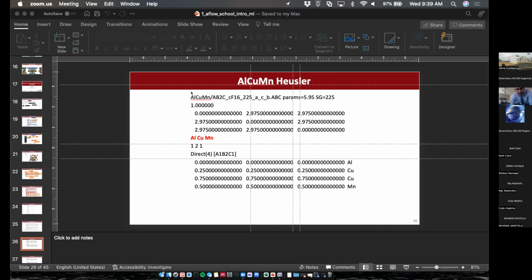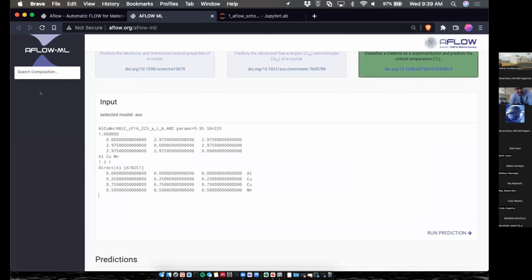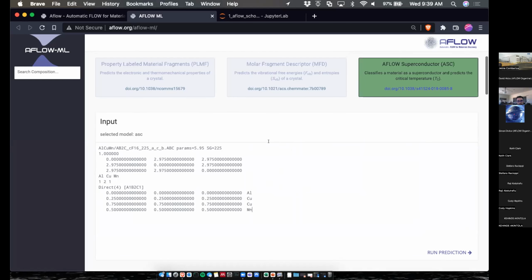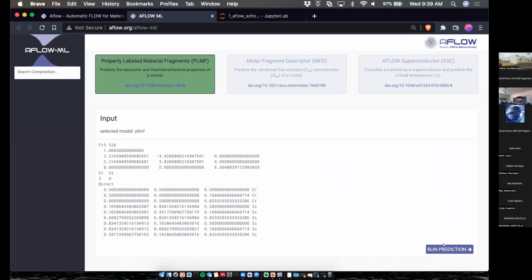So we're going to grab this structure here. We're going to plug it into the module here. We'll see how the copy paste goes. Oh, okay, for me it worked. And it may not have worked for some of you. Maybe from PowerPoint versus PDF, it depends. But if you can grab that structure and plug it in, we can run one of these models here.